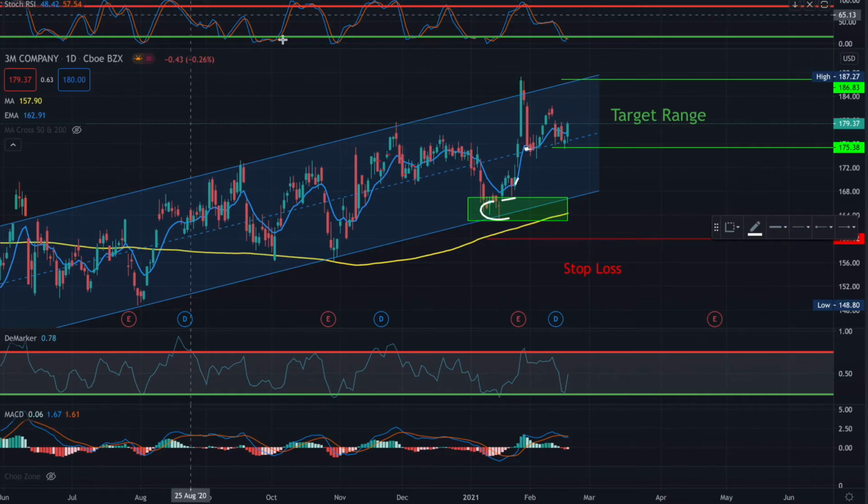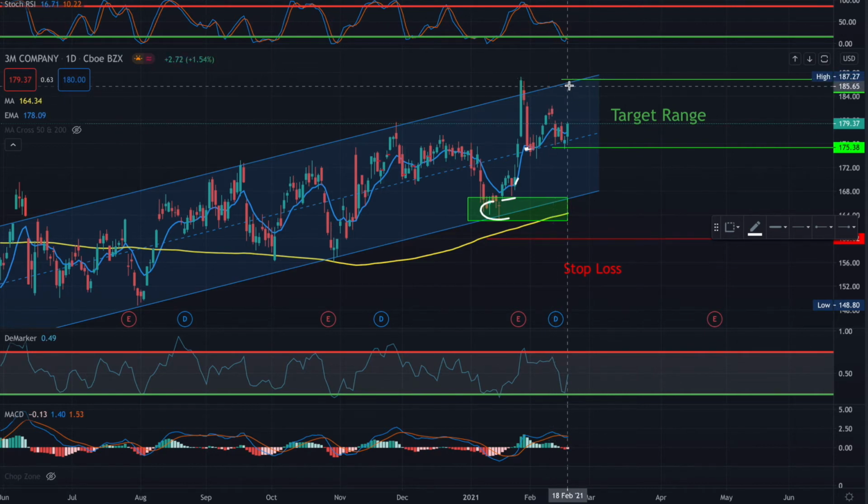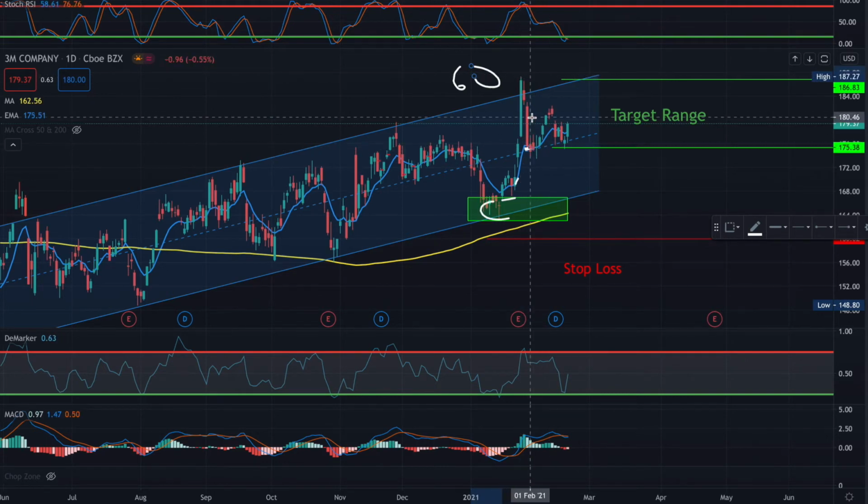So let's get back to MMM. After it reached the second target, we had already taken 60% of our profit. And after it did this big dip before touching the 9 EMA, you won't feel like you made a bad trade, because you did not take all the profits here; you're taking profits on the way. And after this, if it did like Twitter and pushed more, you would follow the 9 EMA line. If not, you'll follow the 9 EMA line again, but you'll have taken less profit. So probability speaking, this is the best thing you can do to let the winners run.